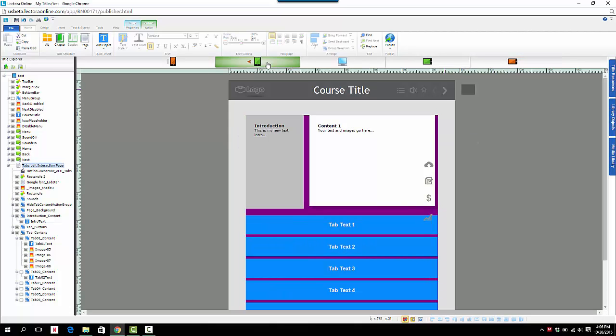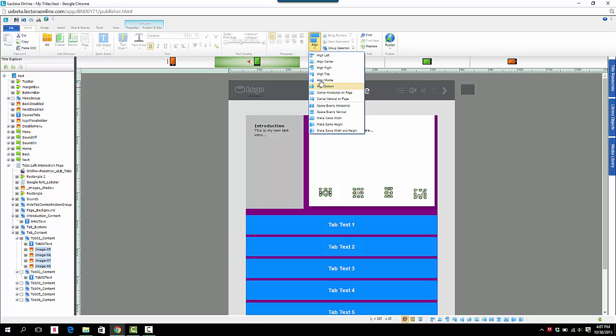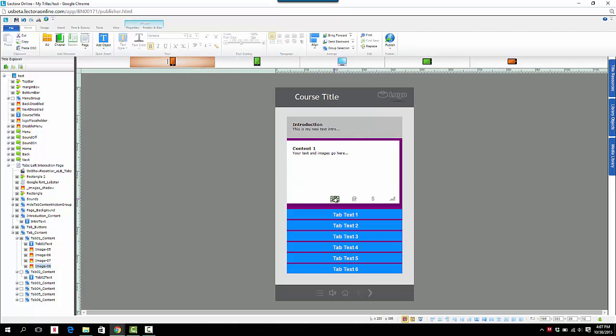Then all I need to do is go over to the portrait views. Now for this, let's say I want these to stretch along the bottom of the content box. So again, by holding Alt, I'll move these to where they should be. Whoops. And select all four, evenly space horizontally, align center, and voila, there we go. That's all I have to do with that. And I can move that box up if I wanted. Okay, so then the last step would be the mobile portrait.